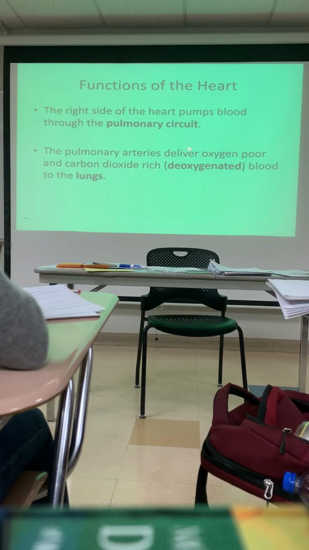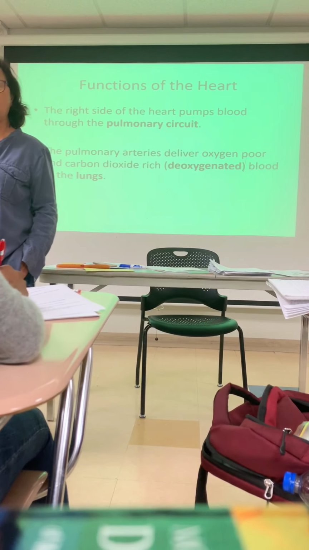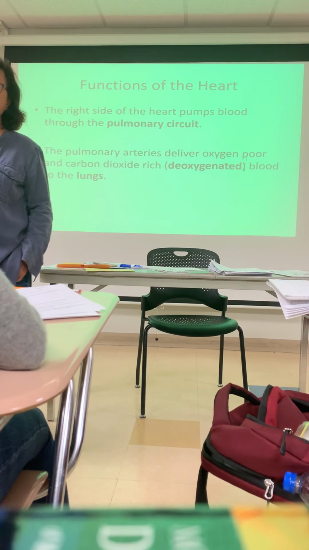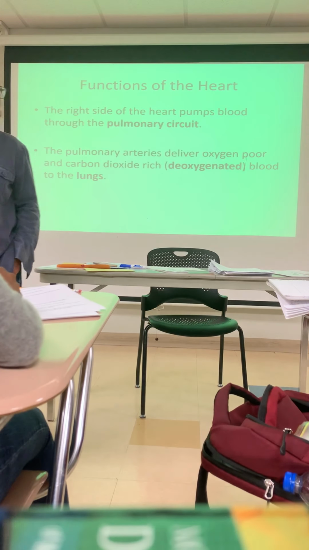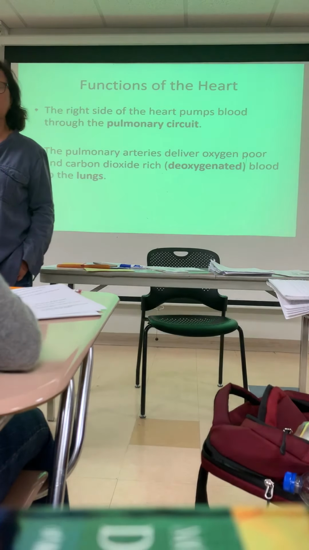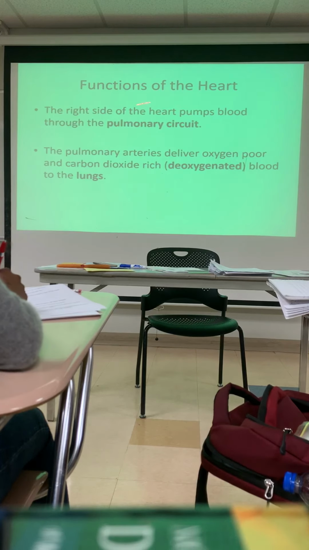So in this case, the unoxygenated blood from the right side, because on the right side we say vena cava, right? Veins, vena cava, are the ones that bring blood from the tissues of the body, and they are not oxygenated. They have carbon dioxide, so they're called deoxygenated blood. When there is oxygen, we call it oxygenated blood. Okay, so that's the pulmonary circuit on the right side of the heart.